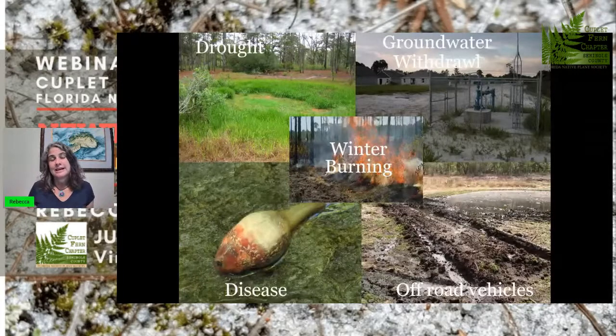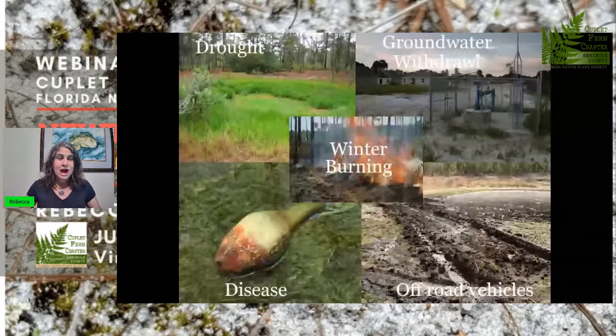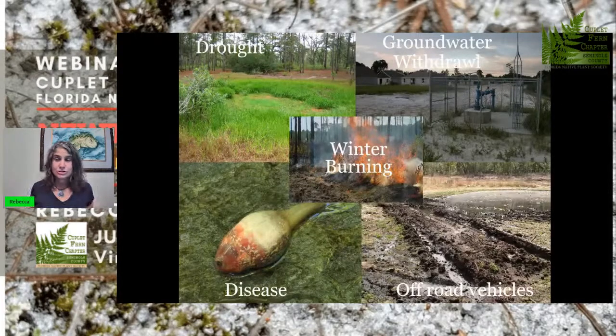And then winter burning, that's a land management issue of not burning in the ecological time. I'm sure y'all are well aware as plant people that fires are lit by lightning, and they used to come along our landscape every few years, burning in the late spring, early summer. From a management standpoint, it can be difficult to burn lots of acres in the summer because it's hot, it's volatile. And so a lot of times managers will burn in the winter time, which impacts the plant community, right? So the vegetation again matters, and it can really affect the habitat and the species that depend on the various vegetation.